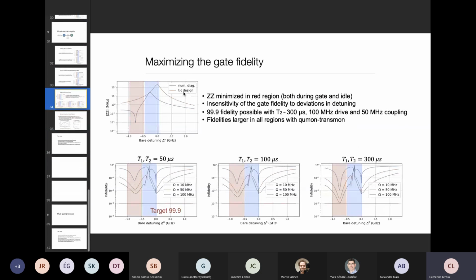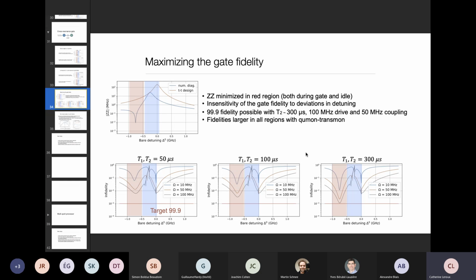So the next thing is that we can look at the gate fidelity now. Basically the gate fidelity is related to this error rate I just showed. And what we find is that, of course, we are coherence limited. So T1, T2 are the coherence times of our qubits, which we assume to be the same. And what we find here is that, if we work in the red regime instead of the blue regime, we need stronger drive powers, as we said before. But to be able to reach 99.9% fidelity, we will need very long coherence times.